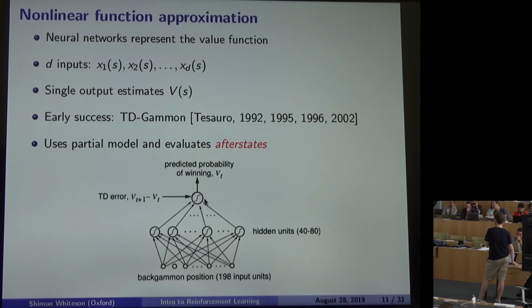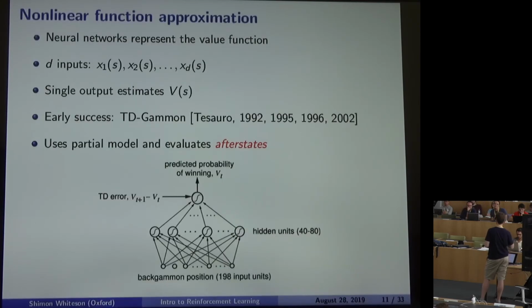The reward function is just 1 if you win the game and 0 if you lose. So the value function corresponds to the probability of winning the game from the afterstate that results from the move that you've just taken. Then to select actions, you look at all your actions, use your partial model to figure out what afterstate they would bring you to, query your neural network for the value of those afterstates, and then select the action whose corresponding afterstate has the largest value.